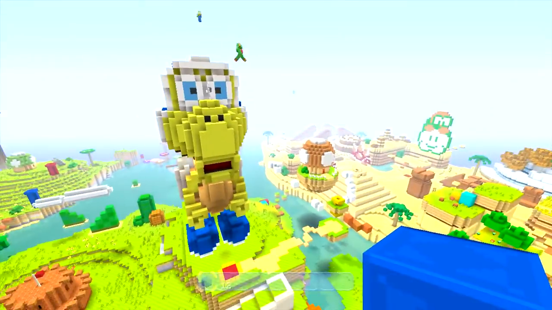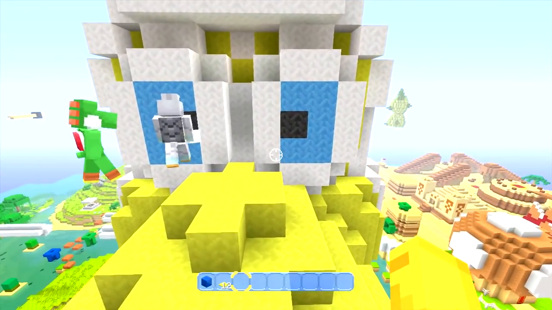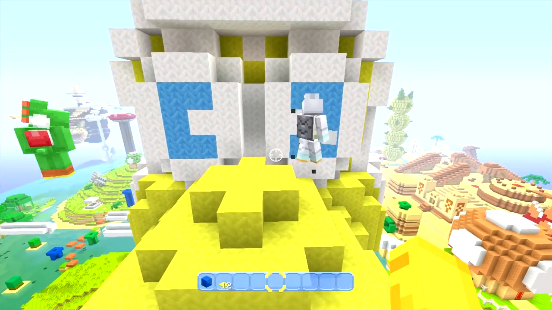Oh my gosh, YK, what did you do to his eyes? His poor eyes, YK. He looks crazy. He looks insane. You need some buttons on those eyes. Nah, you need more.